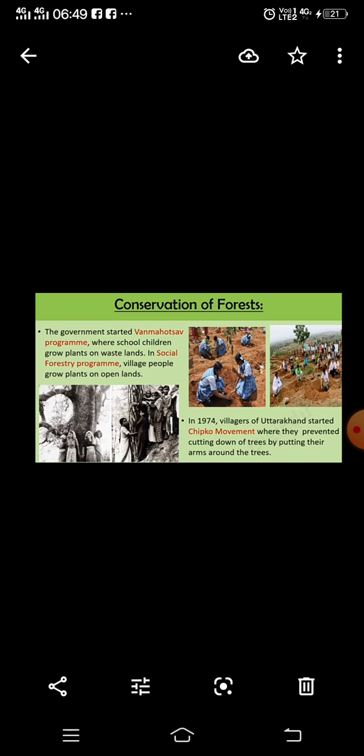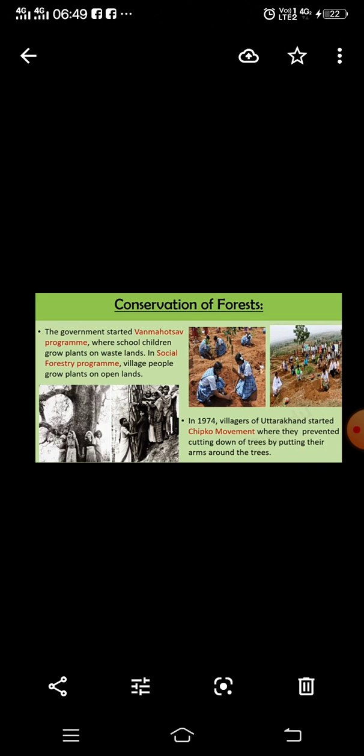In 1974, the villagers of Uttarakhand started the Chipko movement, where they prevented the cutting down of trees by putting their arms around the tree. When India was in a developing state, people were cutting more trees to construct buildings, roads, furniture, and all those things.